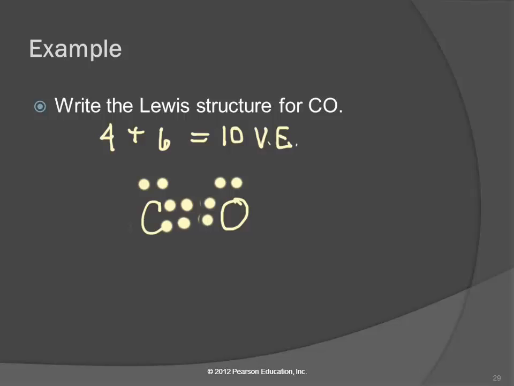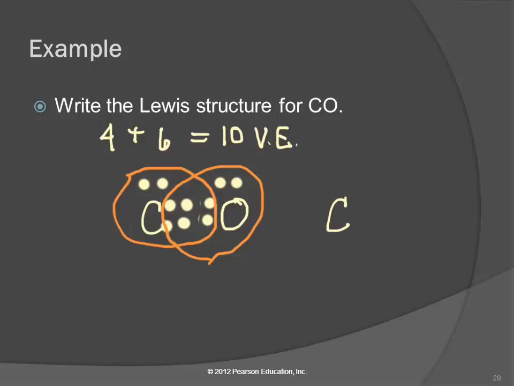Now let's look with the orange circles at what we've got. So carbon is counting all of the shared and its lone pairs. 2, 4, 6, 8. Oxygen is counting all of those shared electrons and that lone pair. 2, 4, 6, 8. 8 valence electrons. So the orange circles are not part of your Lewis structure. You might want to recopy that, make it look a little nicer.